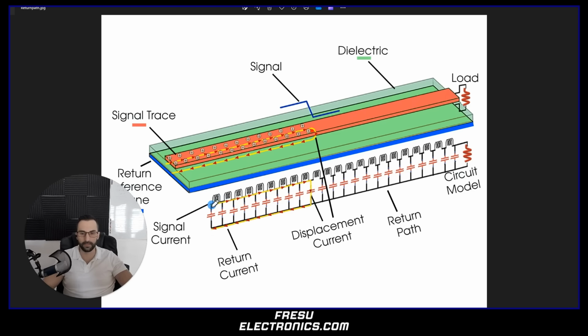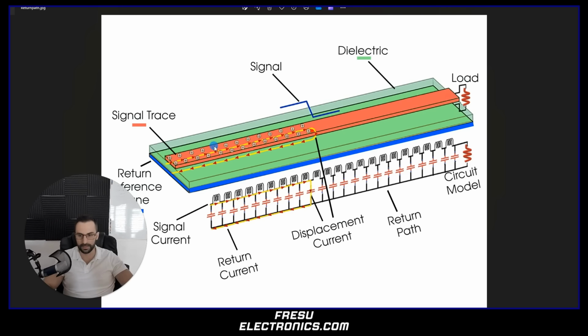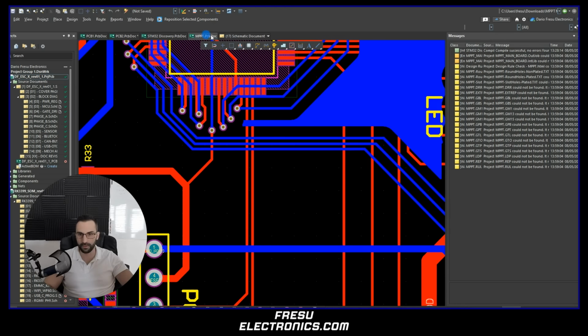So what happens is that we will have a signal forward current, which is the one that you see in the top trace. So this red trace that you see in here is the same as the trace that you see here. So we will have this yellow part in here, which is the forward current. Then we will have the displacement current, and then we will have the return current. But this happens as the signal is propagating. So where there is the signal wavefront, we will have a displacement current in here. So this displacement current is what is closing the loop that we mentioned before, which we saw here.